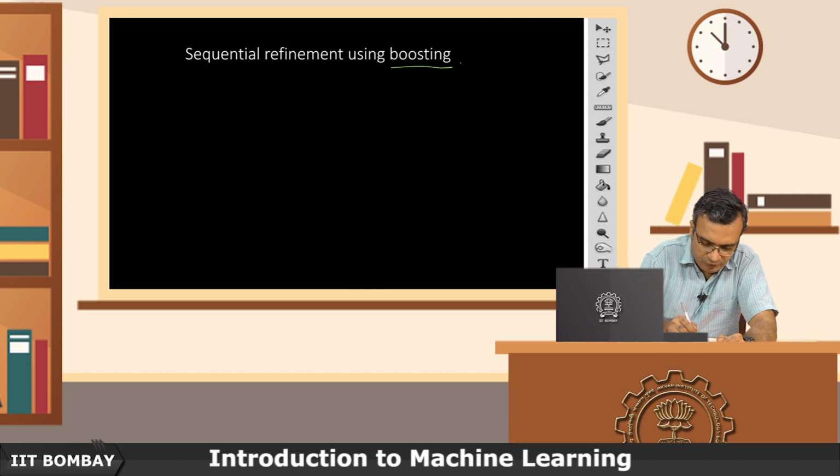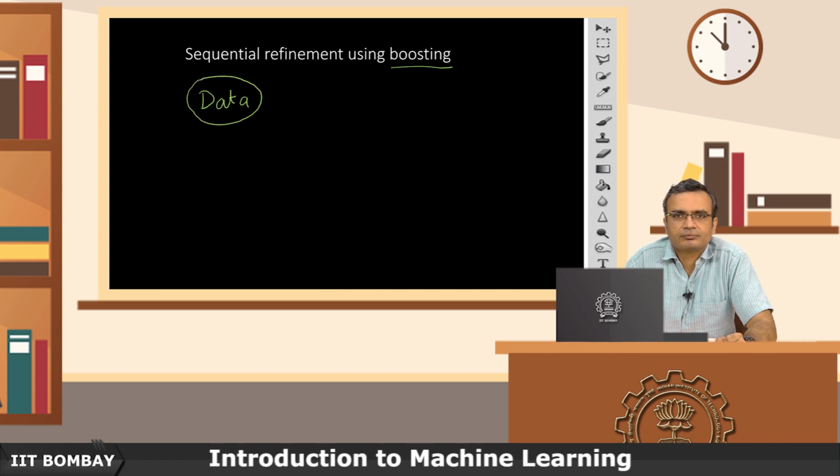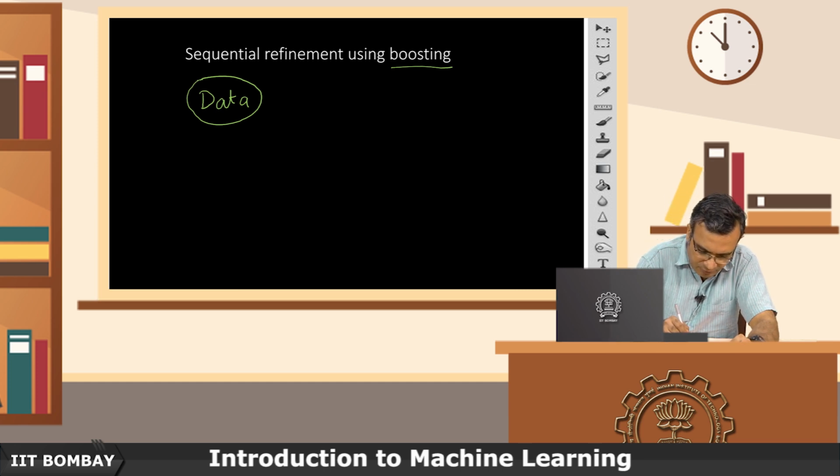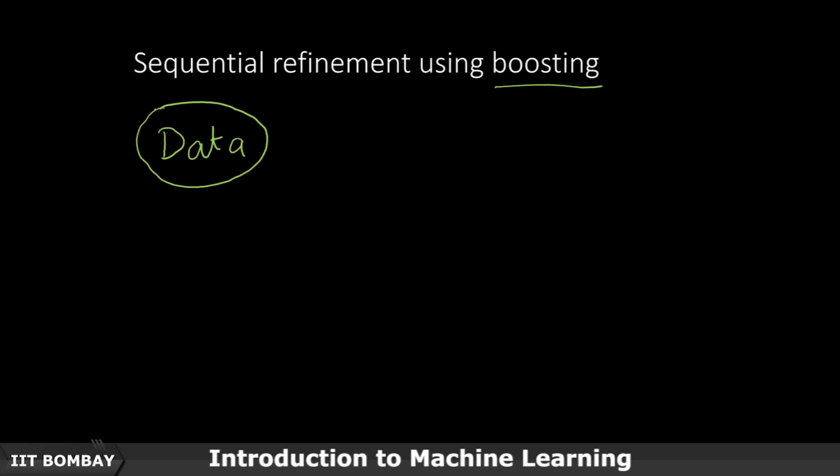So here how it will work is that, let's say we have a data. Okay, here let's say the data itself is equally weighted, all samples have the same weight, and that data gives us model 1. Okay. And this model is a weak learner in the sense that it does not do a perfect job. It can learn better than chance, but it cannot do a perfect job of learning on the training data.